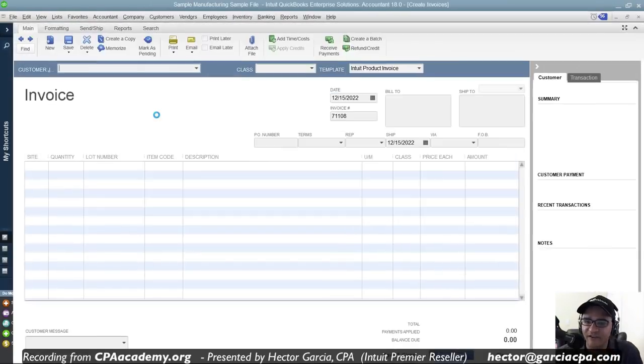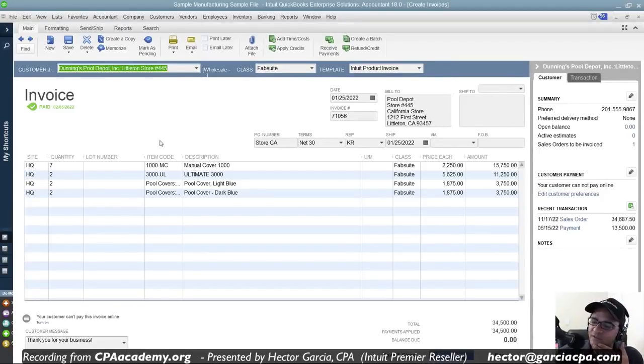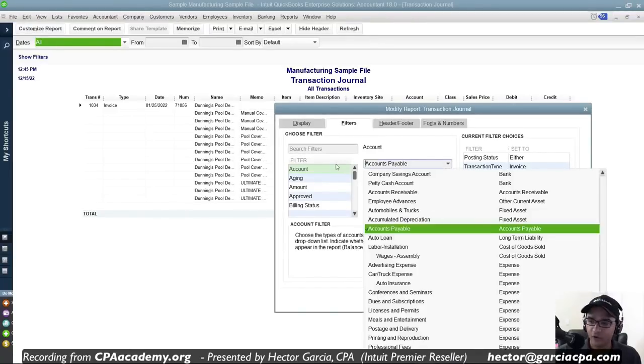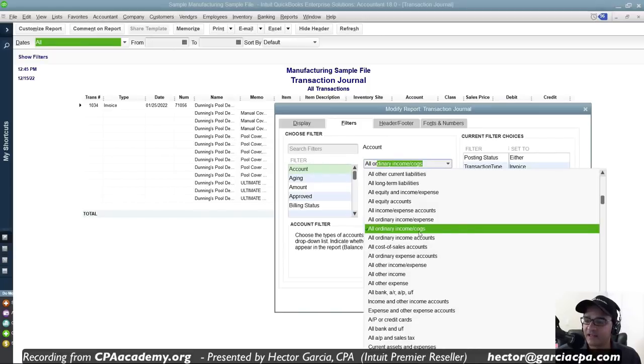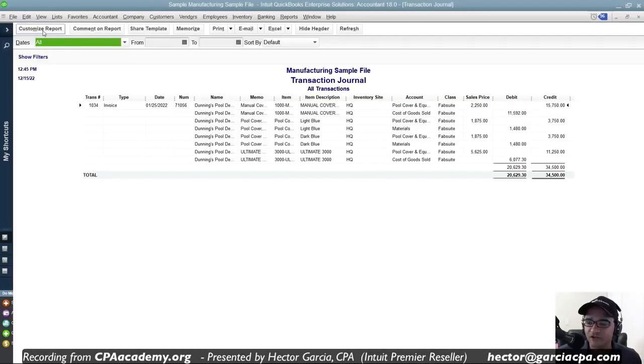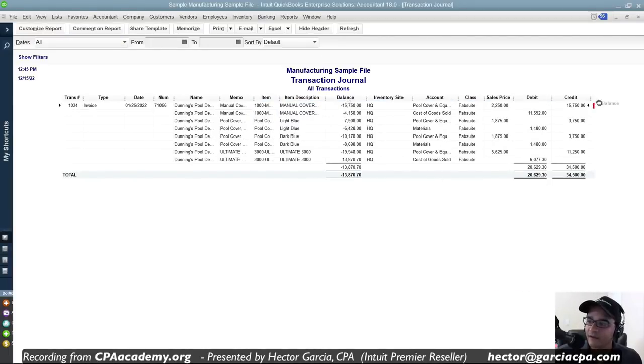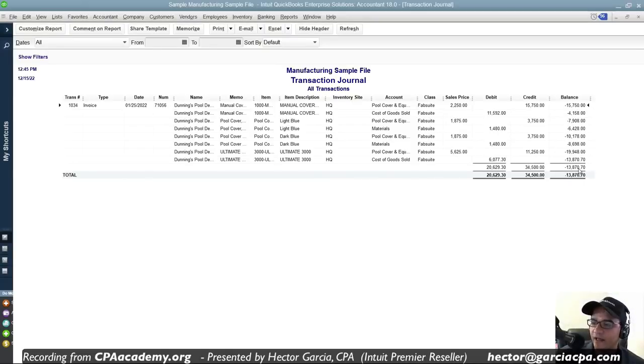You could also do that if you happen to be looking at the invoice at the moment and want to say, what's my profit on this invoice? All you have to do is hit Control Y and then click on Customize Report, go to Filters, and then under Accounts, you're going to put All Ordinary Income and Cost of Goods Sold, and hit OK. Then make sure that under Customize Reports, we turn on a column called Balance. We turn on Balance here on the column side and hit OK. And where's the balance here? That's the profit on that. At $13,000, that's the profit on that job. Obviously that profit is only based on the inventory parts, because non-inventory parts don't really carry any sort of profit information.